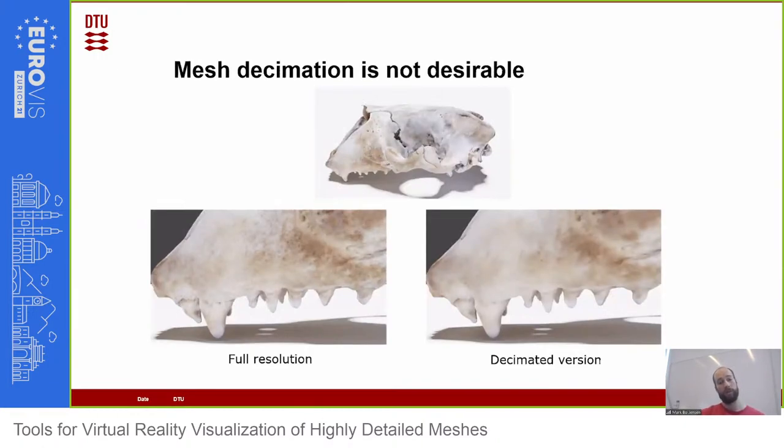Well, one way to do it is to decimate the meshes. In essence, we take our large mesh and then we collapse some of the points or vertices into each other. This is problematic, however, because one of the reasons we're inspecting the meshes is that we're interested in the details. So decimation really means that we get rid of these details, not only the geometric details, but with scannings, the points also carry texture information. So this all gets collapsed in and then disappears. So this is not good.